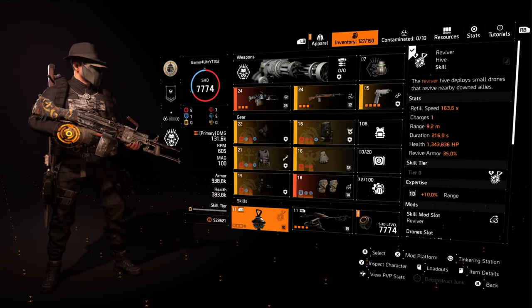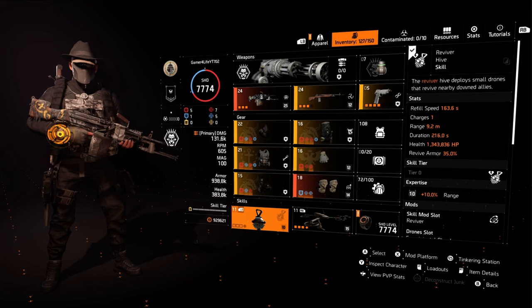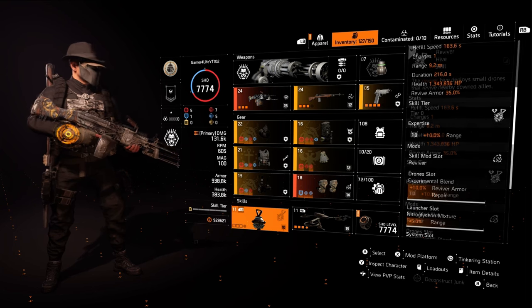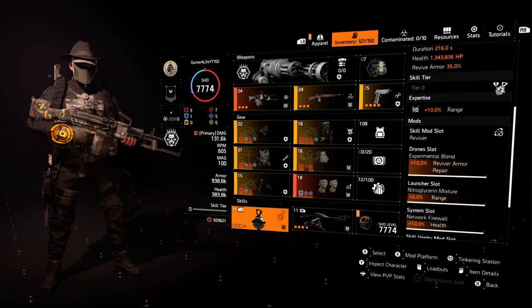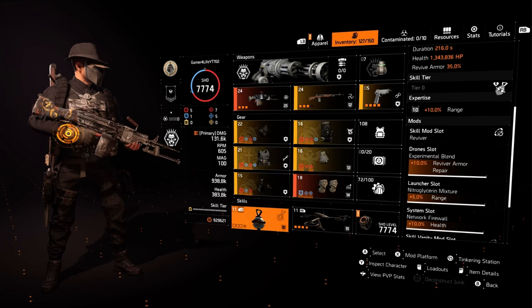And since we do have Perfect Glass Cannon on, I did want to utilize the Revive Hive, just giving us another life, just in case we do go down. And this one is at 10% range for the expertise roll. Mods: plus 10% revive armor repair, 5% range, and 10% health.